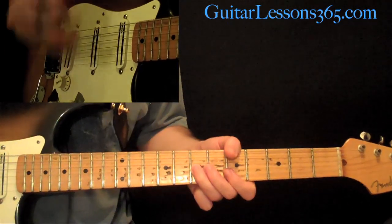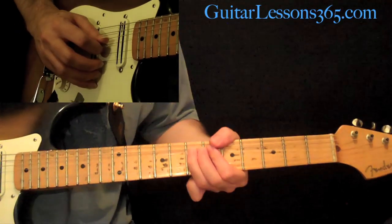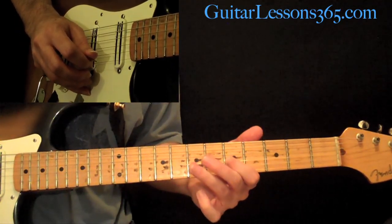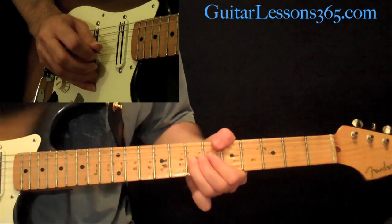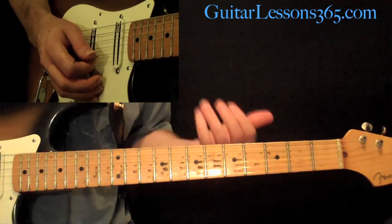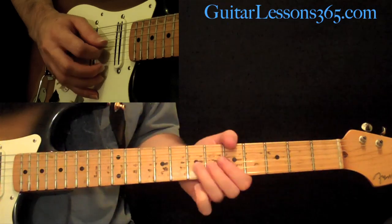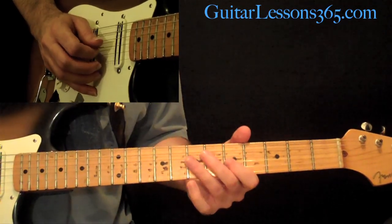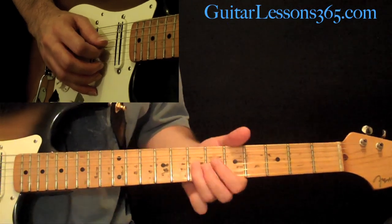So you pick it, bend and release, and bring it back up 3 times, or 4 times maybe, and pull off to the 5th fret. So we got this. Got to keep that nice and even, always going back up to the proper pitch, starting at the proper pitch, and pull off to the fifth fret, and then mute it, and then do the same thing again.